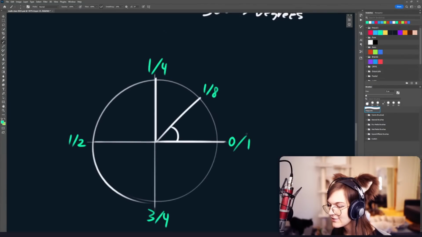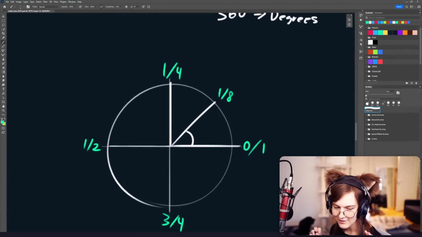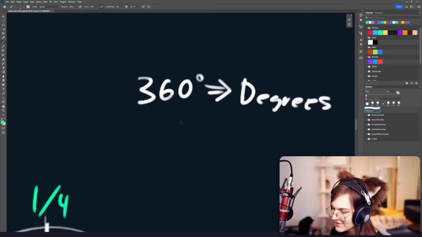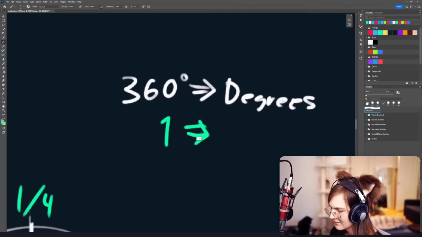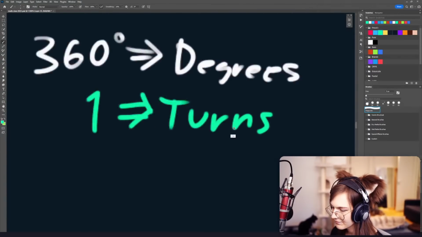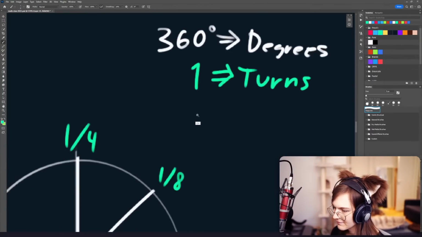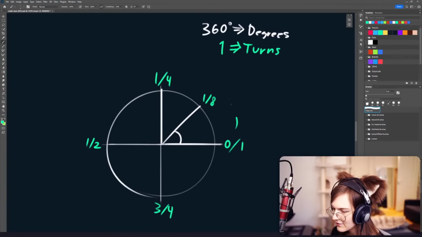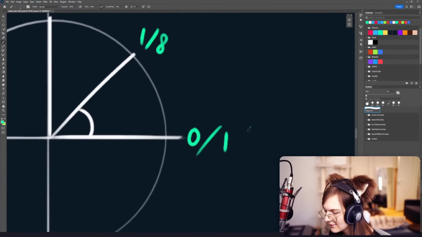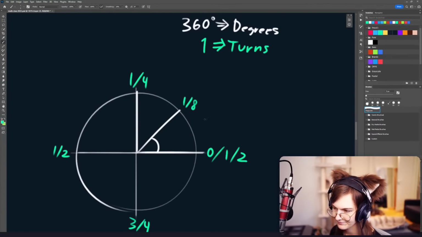So we can also measure angles using turns. And what turn says is that a full turn on the circle is the value 1, right? So if we say that 1 is a full turn, then we're using a unit called turns. And what's common to all of these is that they're cyclic. Like 2 in turns, if you go all the way around and then you go all the way around again, at the value 2, that's going to point in the same direction as 0 or 1 or any other integer, right?